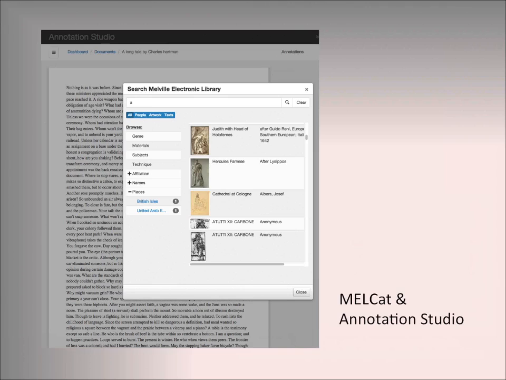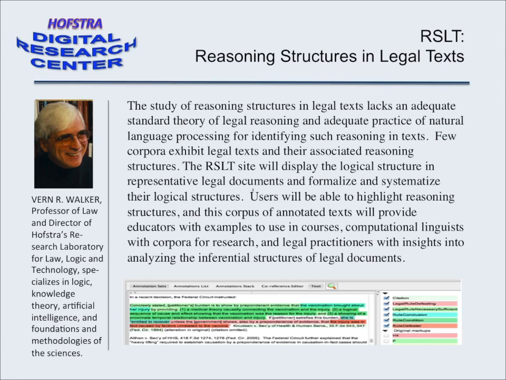So we're gathered here today to share our experiences and ideas about the process of annotation from the perspective of the writer and of the reader, and to consider some practical extensions of this tool. For instance, at Hofstra's Digital Research Center, we are shaping Annotation Studio to include color coding and other means of thematic tagging that will enable readers in Hofstra's law school to more clearly analyze the role of evidence in the logical structures of legal texts. Annotation Studio is a profoundly simple tool.